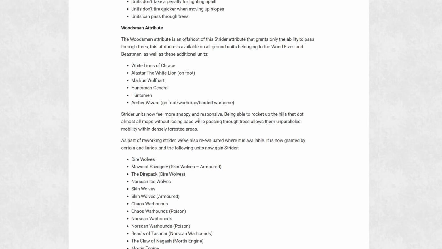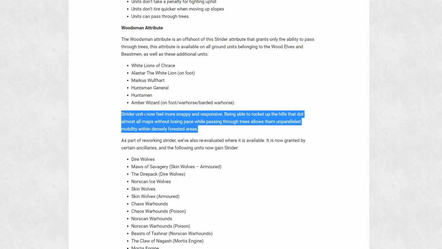So, Strider units now feel more snappy and responsive, being able to rocket up the hills that dot almost all maps without losing pace, while passing through trees allows them unparalleled mobility within densely forested areas. These are all big deals. These are really cool. And this feels more like how this stuff would be addressed in tabletop. But I think for the sake of realism, it didn't. But screw realism. There's dragons, magic, and zombies. Like, who cares? Yeah, this is great. This feels amazing. I love it.